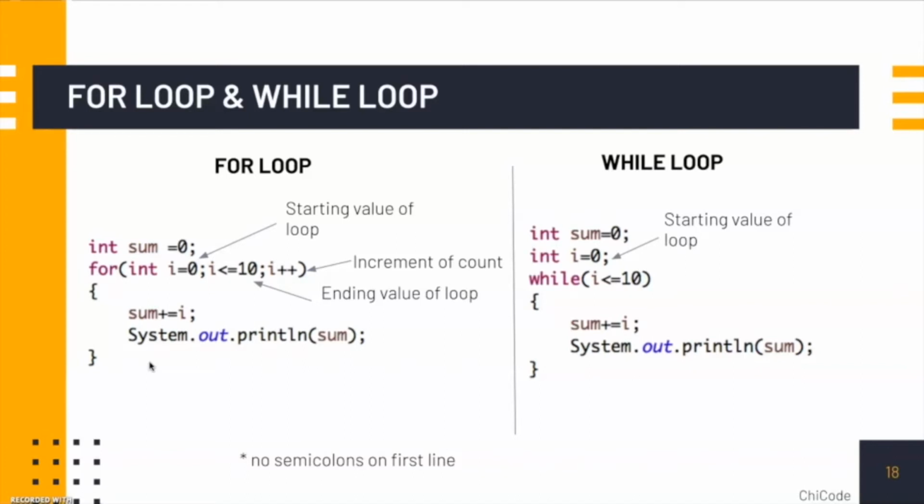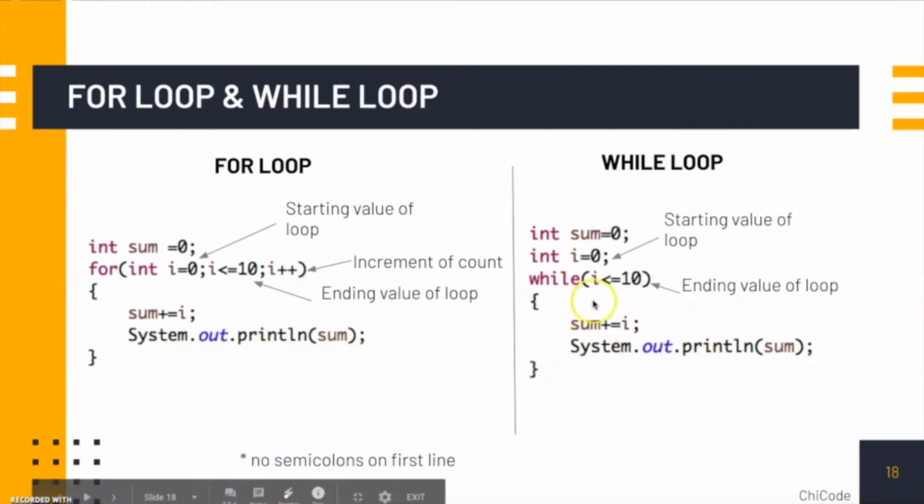The starting value of the loop is kept outside, and there is one thing that you may have noticed: there was an error. We have not yet incremented the value. This means that it will continue in this loop forever, since i will always be equal to 0 and i is always less than or equal to 10. To make sure that we exit out of this loop at some point in time, it's important that we increment the i somewhere inside this loop.